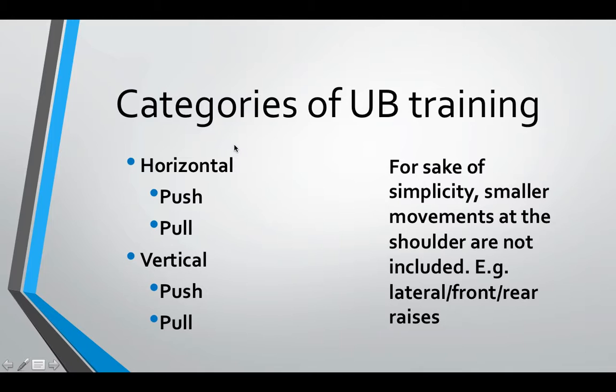How do you keep a program balanced? Well, just keep it real simple in the beginning. Whatever you do to the front, make sure you do something to the back. If you do a push, you do a pull. If you do a vertical push, you do a vertical pull. Basically, mirror what you're doing on one side, above or in front of the body, with the other side.